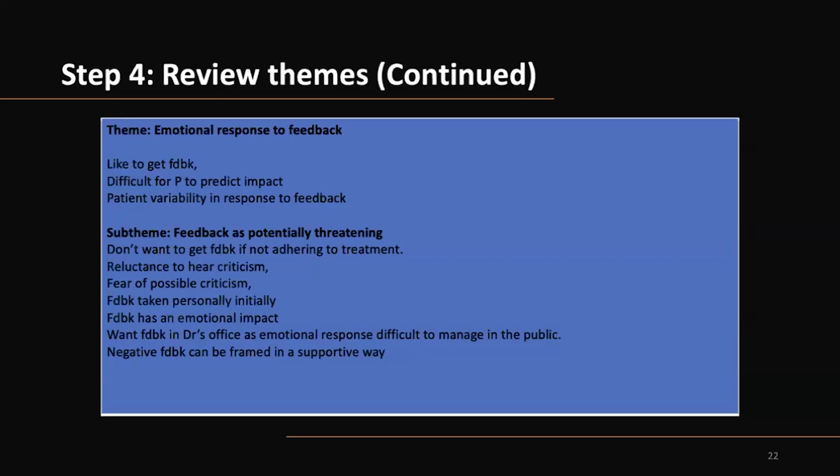And here you will have information that talks about how the patient does not want feedback if not adhering to treatment, reluctance to hear criticism, fear of possible criticism. So anything that is quite negative can fall into this kind of theme. Therefore, you can now say that everything under this theme was explaining how the patient or the participant was not adhering to a specific treatment because they had the fear of having this negative feedback.